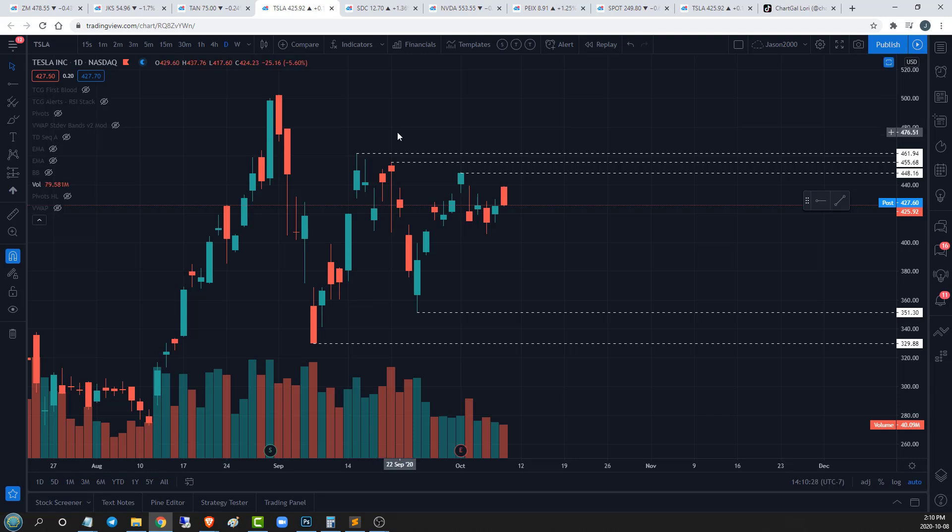Tesla. On the daily timeframe, Tesla is interesting for a couple of reasons. We're still inside this daily equilibrium, and we have a little bit of a balance issue where bulls tried to open strong but just could not hold on to anything for the duration of the day. It was a relatively strong day in a lot of different sectors and names, but we didn't see any of that hold on Tesla. On the daily timeframe, in this prior breakout we saw some downside, then some opportunistic moves. Finally, we lost our key levels and saw consolidation, right after which we saw a breakout. The setups are not dissimilar — we'll see if we have some follow-through. It's nice to see that bounce, but it's still a lower high.